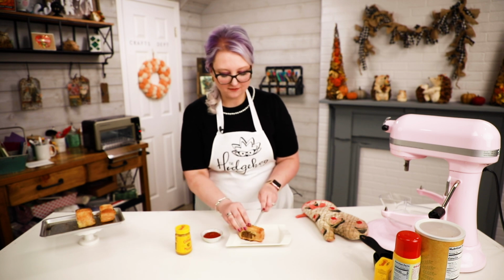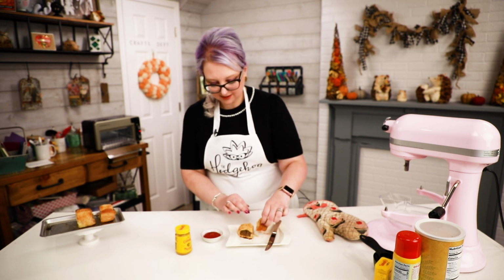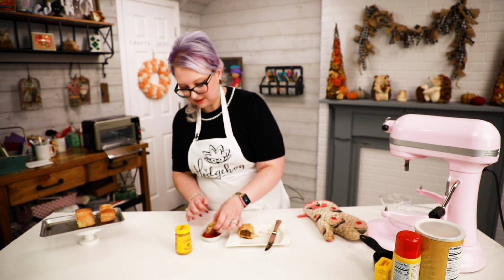So I'm going to cut off some of my sausage roll here. I love the pastry part too. So I have a little bit of sausage and of course that pastry. Dip it in your ketchup. Super hot, but so, so good.